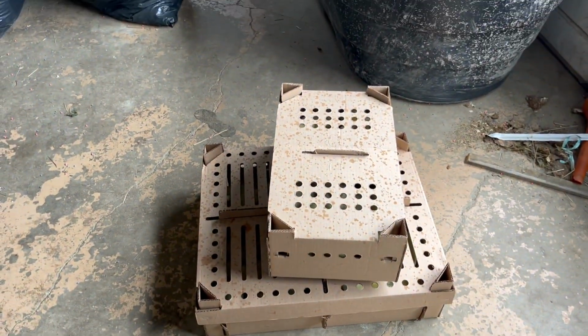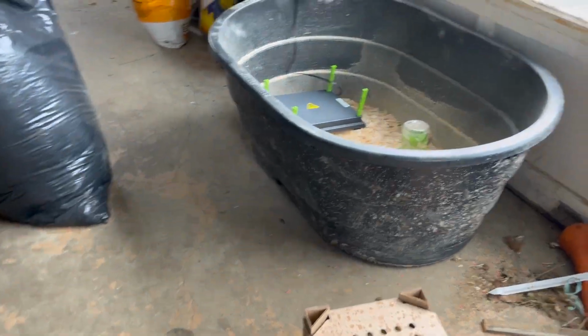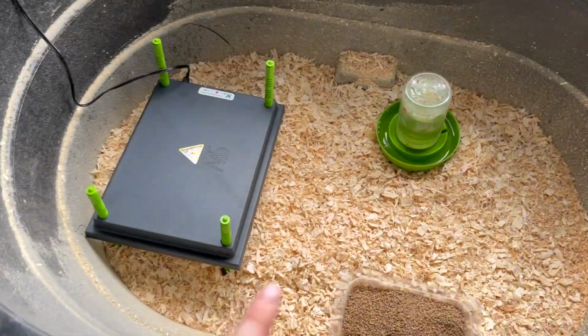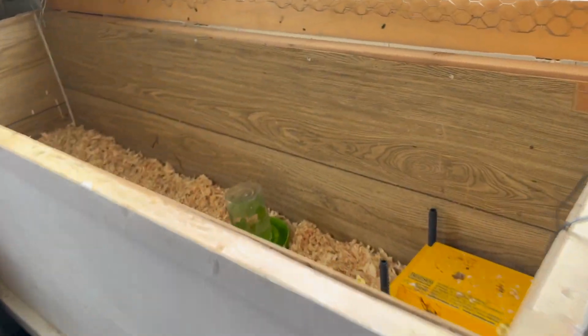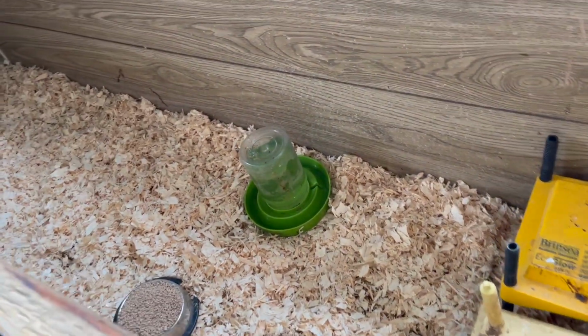Alrighty, so they're all here. We have the two brooder spaces set up here, and also this one as well. So I'm gonna quickly dip their beaks in the water to show them where the water is and get them all in here, because I don't want them in the boxes any longer.